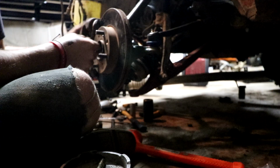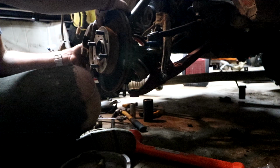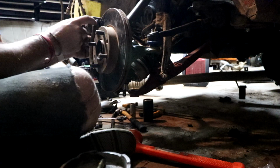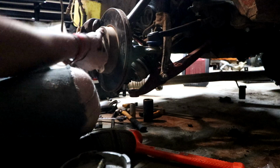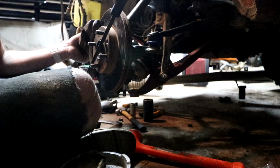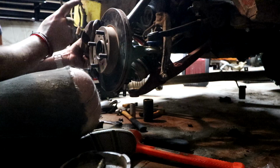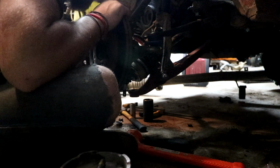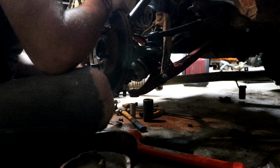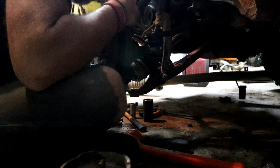So what appears to be happening is this brake caliper, when the bolts that hold the caliper to the knuckle are tightened down, this part of the caliper actually comes in contact with the brake, making it so you can't turn it almost hardly at all. But when you take that caliper off the knuckle, it looks like if I put a washer in between the knuckle and the caliper, it may space it off enough to where it's not making contact.